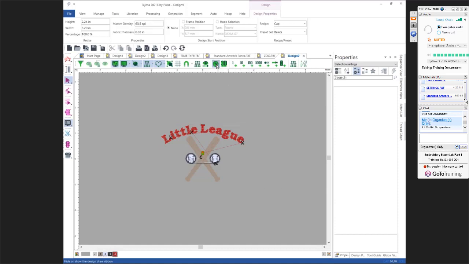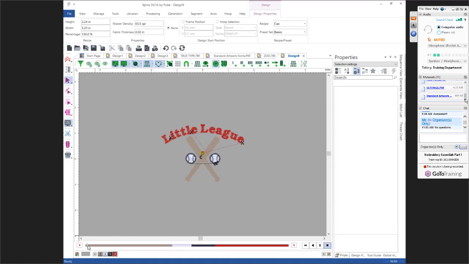So if I come over here to my sew clock and I watch this, you're going to see how it's starting to sew? It's going from the center out. So that way you're not pushing a big wrinkle into the middle of your hat. So it's going to push to the one side, come back, push to the other side.